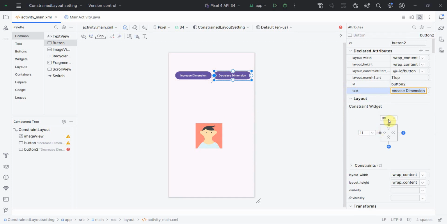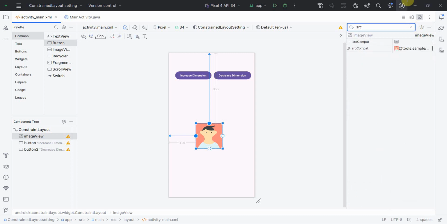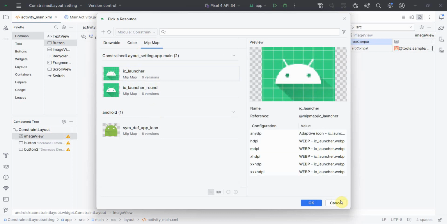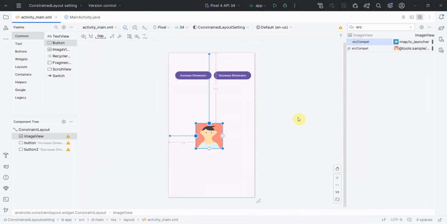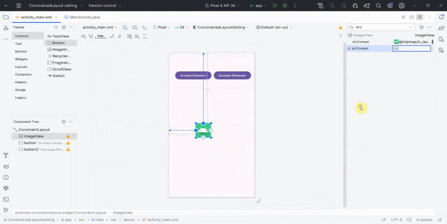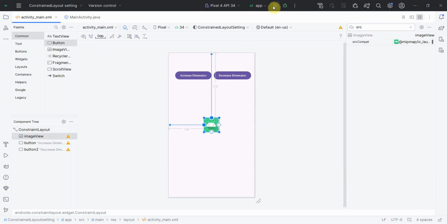Before that, I'll do one more thing. In this image, I have to make sure that the srcCompat has been given, I think, on this one, the other one. So over here, I don't think avatar option is there, so I'll do one thing. I'll use this as my icon or the default image, and I don't think I need this one, so I can remove this. Yeah, perfect.